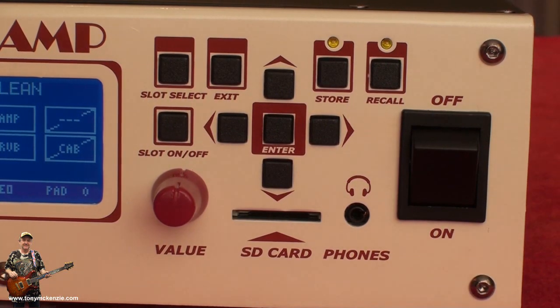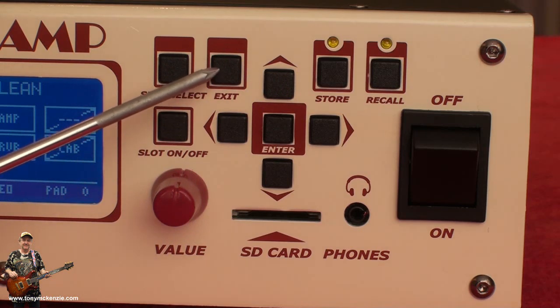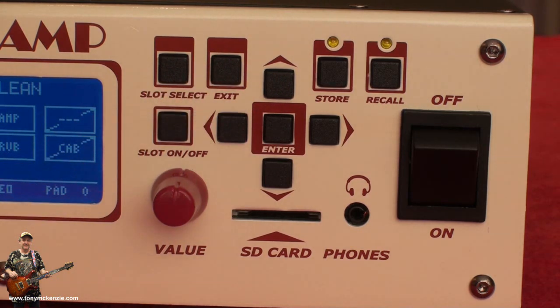Okay, the next thing in line is this one up here, right there. Slot select. If you can see the screen, that chooses which slot you want to actually change or modify. Once again, very simple. And that's one of the most important things about it. Very simple. Number 15 is an exit button, so no matter where you are, if you just keep pressing that, you'll get out, which is quite nice.